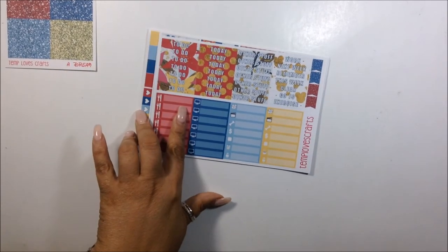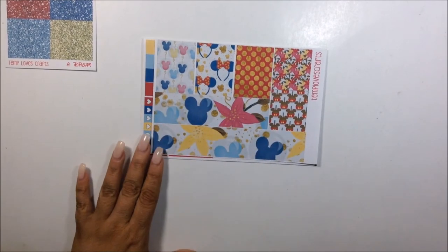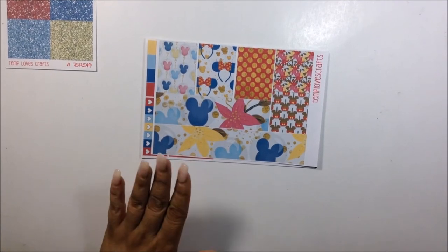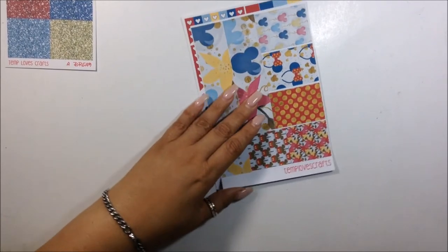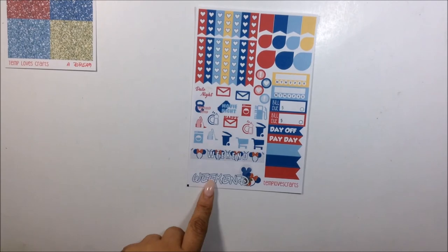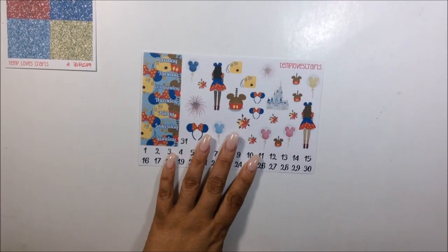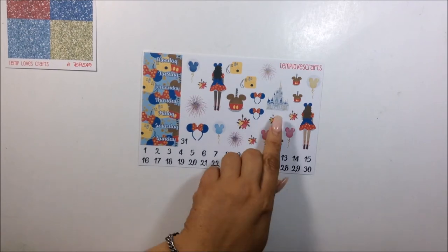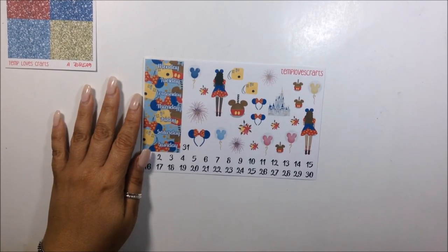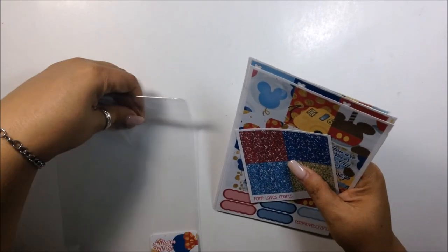Then of course you get your headers and littles. And look at this washi — look at this bottom washi, these are so cute. I've always loved bottom washi. So that is your washi sheet. And of course this is your sampler sheet — look at the weekend banner. The font is the Disney font, I love that. And then of course my fave is the deco and the day covers — look at the castle! This is perfect for those of you going to Disney World or Disneyland. That was her Dream kit.